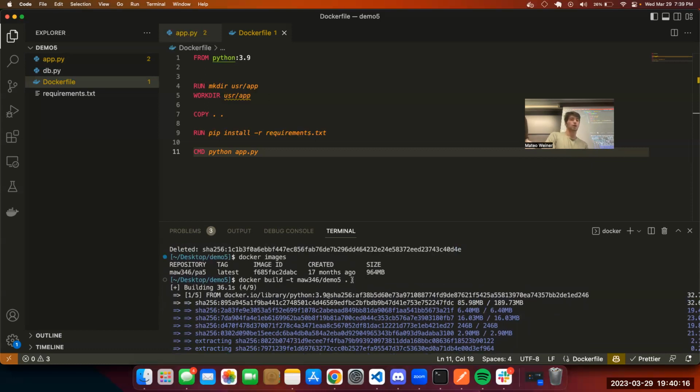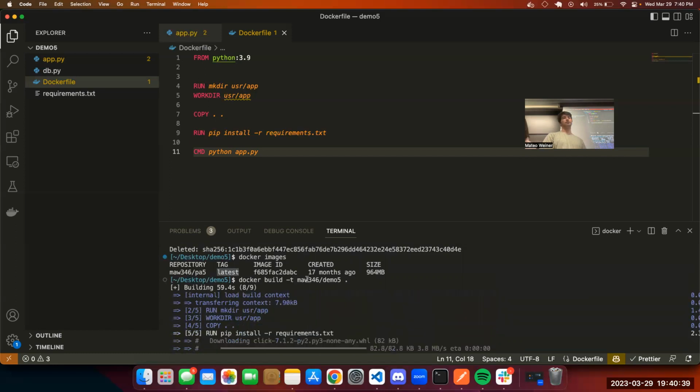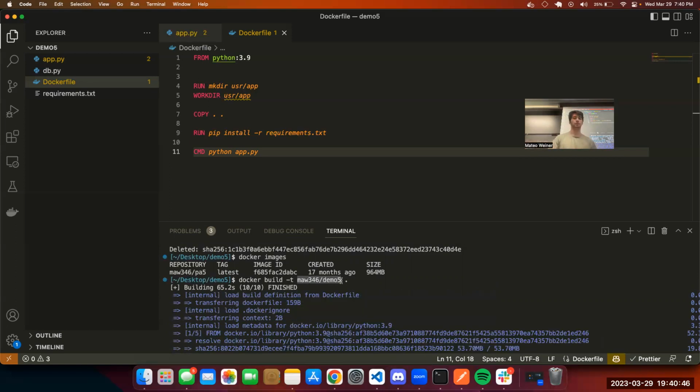Okay. If we look right here at this line, which is my old image that I built, we see we have this tag latest. That's the default. If you want to change the tag, usually the tag is what version you're on. So V1 could be a tag, or V1.1 or V2. To do that, in this docker build line, you would do -t, and after your repository name, you'd put a colon followed by whatever you want that version to be. I'll show that as soon as this is done building.